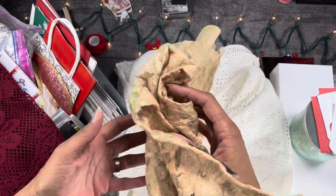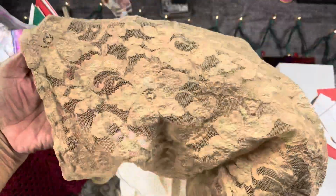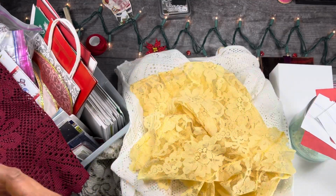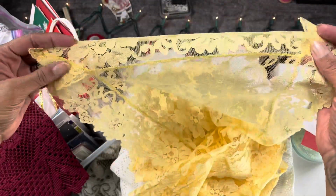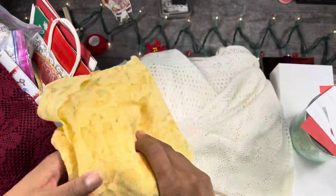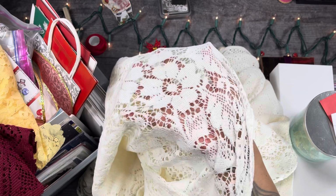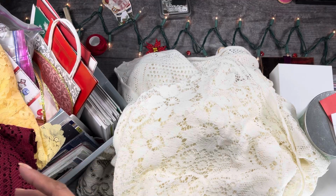Then we have this kind of goldish, it's a shirt, but look at the pattern. Isn't that cool? Actually, I think I'm going to use this today on something. And then this yellow, isn't this fun? Look at that. How pretty is that? Look how beautiful. I just love yellow. Here's another. These are so thin. I'll open them all the way up later. I think they were curtains, she said. And then a tablecloth for Christmas.